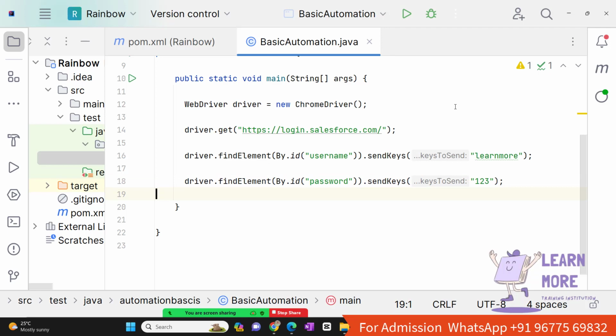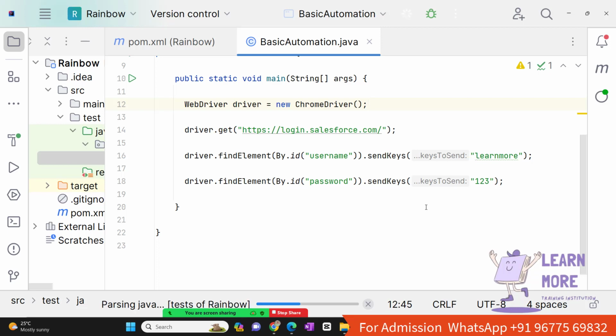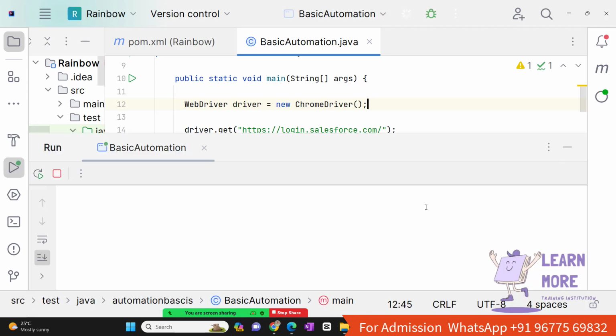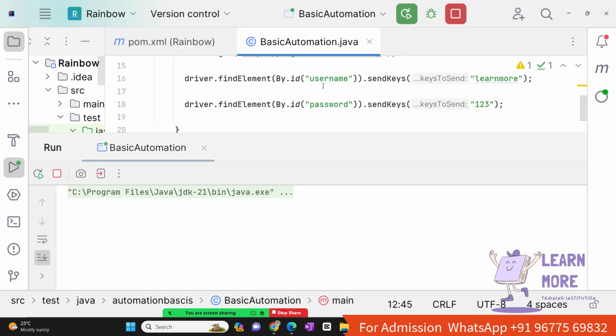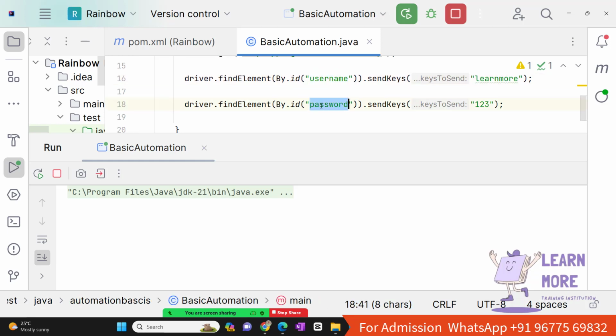Now if I right click and run this program, it is going to perform two operations. One is it will enter the username, and then it will enter the password. And how is it entering the username and password? Because whatever attribute value we are mentioning in the code matches with the attribute value available in the backend DOM structure.